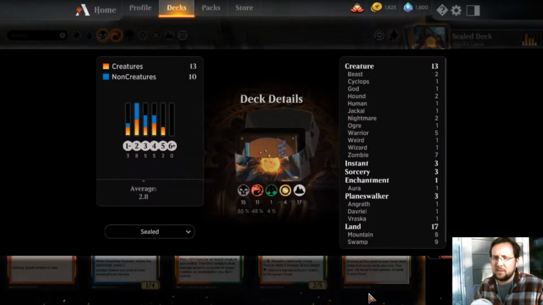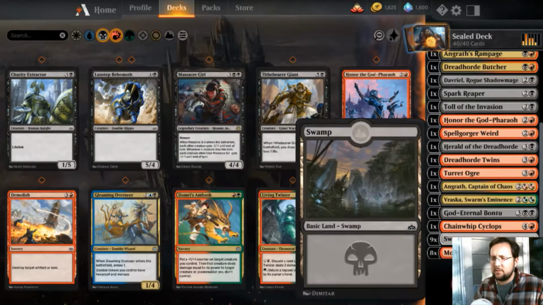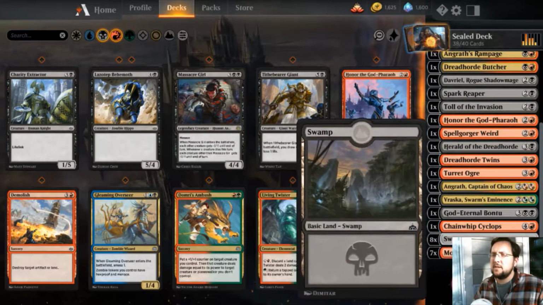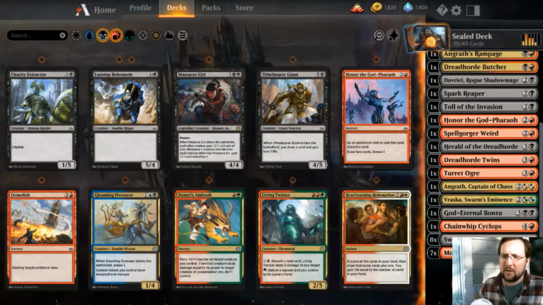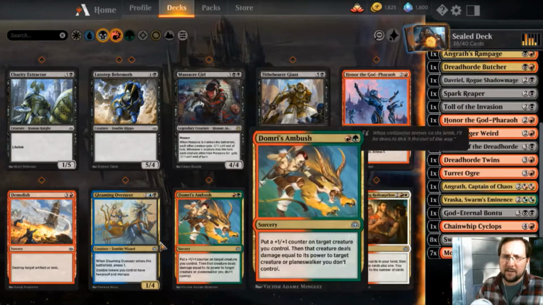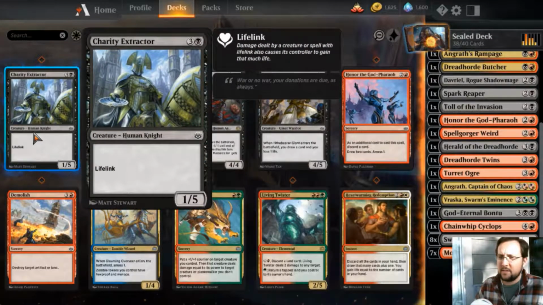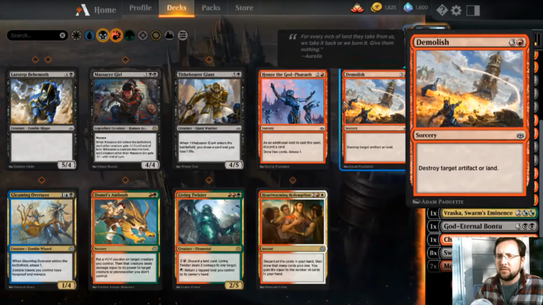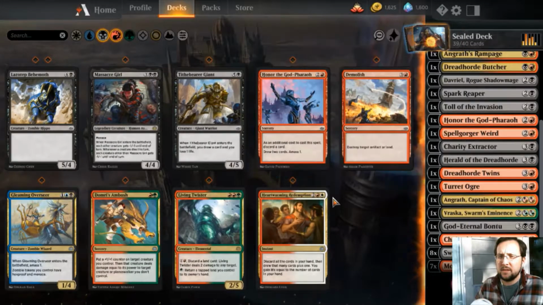The distribution is a little bit swamp heavy, so let's actually get rid of 1 swamp, 1 mountain. That brings us down to 15. I like running 15. Alright, so what else we got here? Let's go ahead and play this guy. He's going to be a decent blocker. And we're going to play this, another one of these.